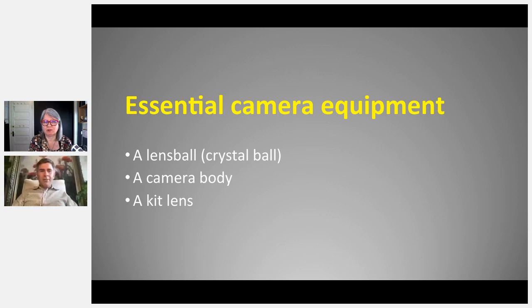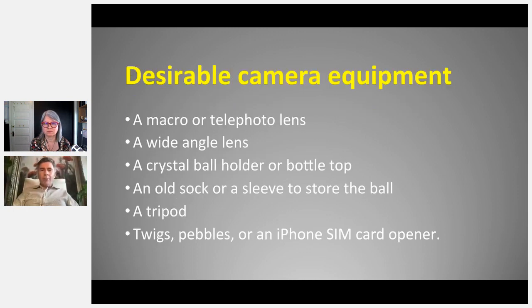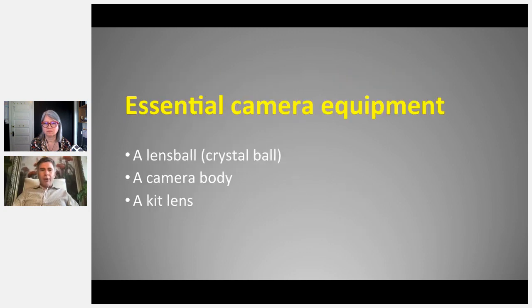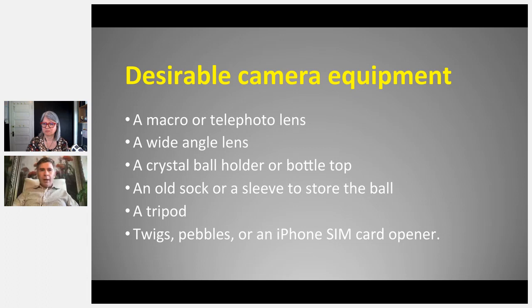Okay, the camera equipment. Basically, this technique requires a Lensball and a camera with which you can take a photograph with that Lensball. That's the basic equipment. You're not going to be doing very much Lensball photography without that. Beyond that, I want to talk a little bit about some of the other equipment that you could possibly have, which will help enhance your photographs.